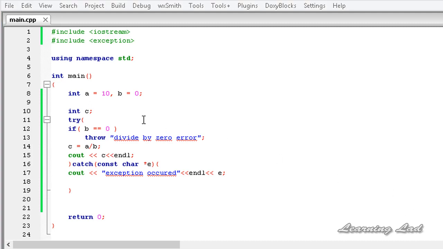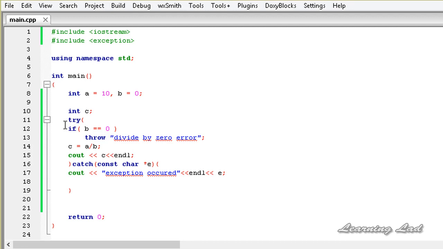So now you guys may ask me, okay dude, why do we have to use this try and catch and throw here? We can just check that by using if B equal to 0. I can tell the user by using the cout that the divide by zero error has occurred, else I can execute this code. Here using this try and catch is the C++ way of handling the exceptional situations in your program.